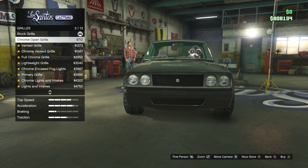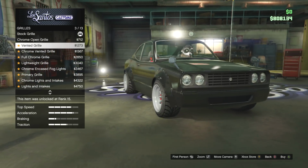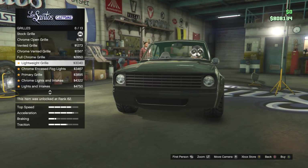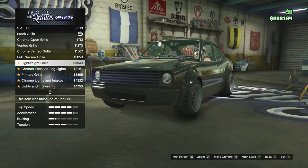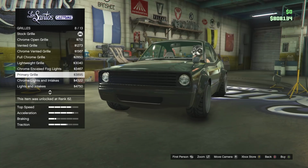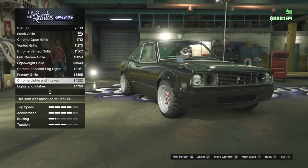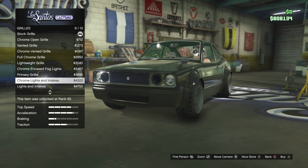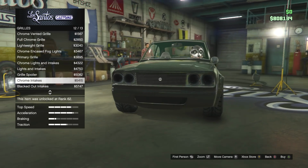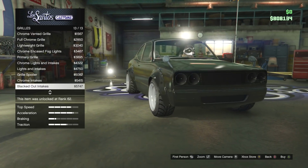Do we have a chrome one? Yes, we do! Hallelujah! My blooming dreams have been answered right here. Oh my god, thank you very much. Oh, that looks strange. It suddenly went into Mark II Golf, like a Mark II Golf GTI like that. Oh god. Chrome lights and intakes. Has it gone full Hellcat on us, man? That looks a bit weird. Oh god. Jesus! That looks insane!